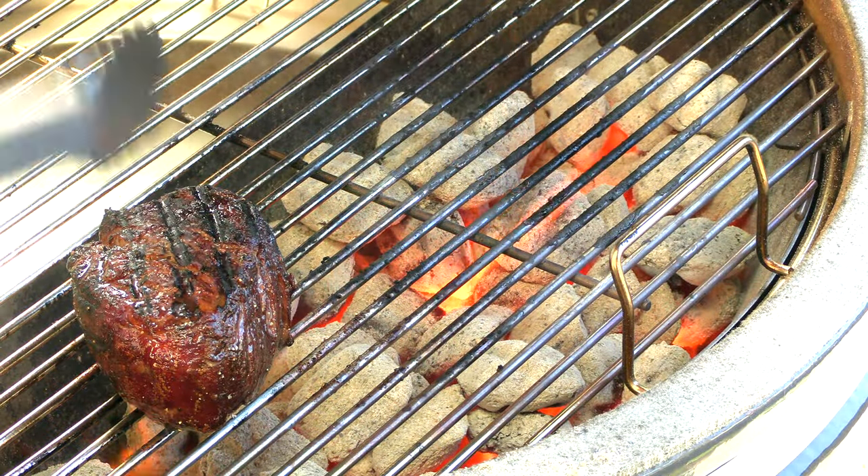Steaks are done. Now we're going to put those lobster tails on — if I shut the lid it'll be during the lobster cook. Now if you don't want the lobster tail to curl, you can actually run a skewer through the meat and it'll keep it straight. But I actually want it to curl for this cook — I think it'll be a neat presentation. We're going to go about five minutes or so on the meat side down. I'm going to go ahead and close the lid — it's starting to sizzle pretty good — just to bring that temperature down a tad, and I'll pull the lid damper down to about number two.